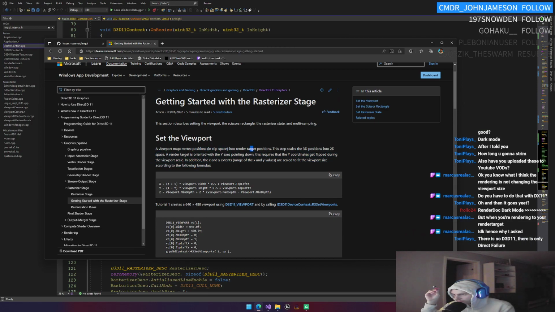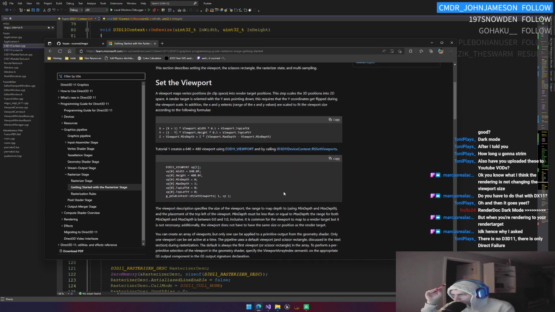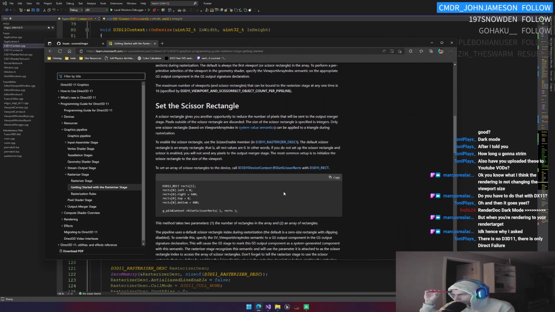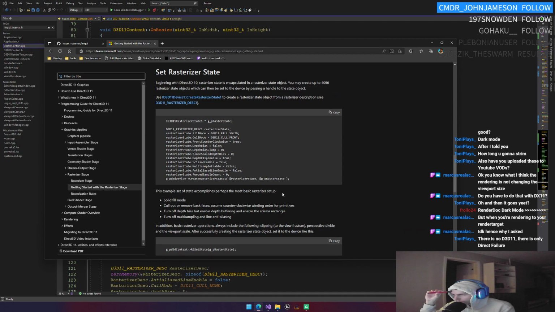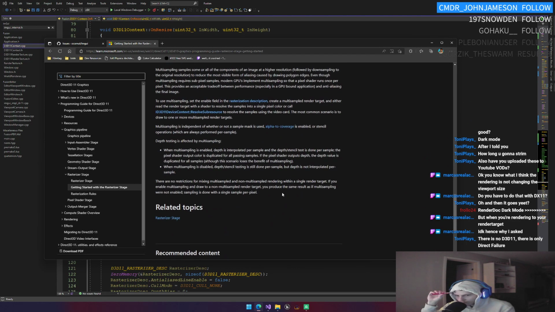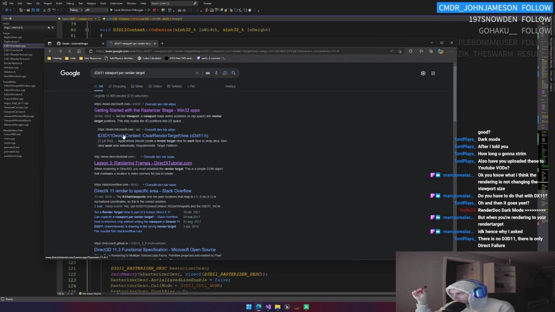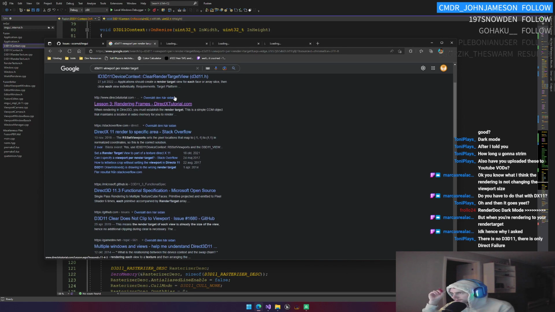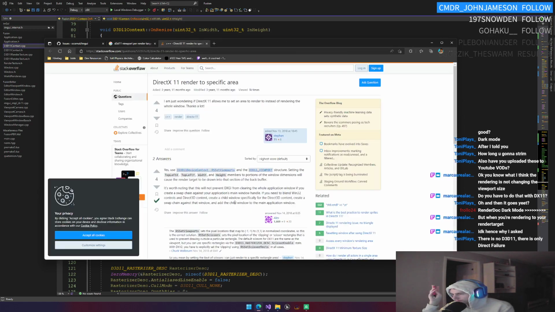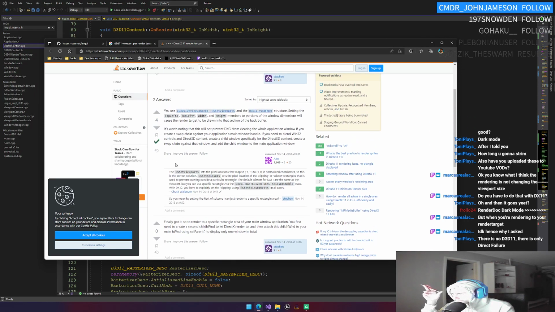Maps vertex positions into render target positions. You know what, Marka? You might be right. I don't know if I have to do that though. Render to specific area. Curious. Set viewports.